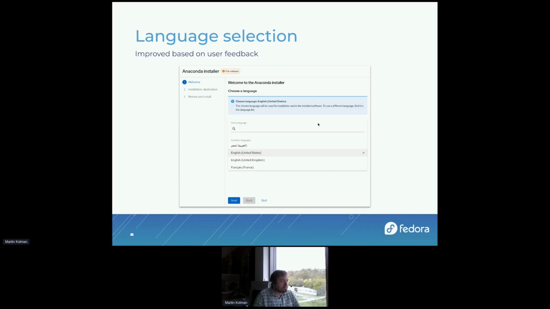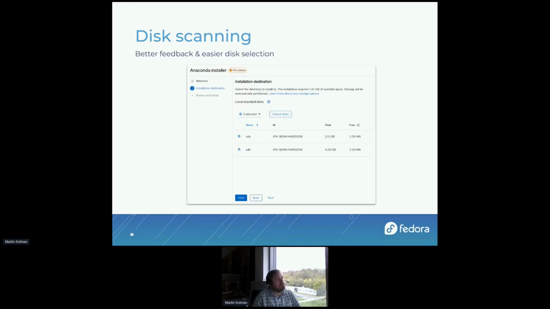So another improved area is the disk selection. As I've mentioned, this is the partitioning we have right now. You select a disk, and the whole disk will be used for installation. In other words, it will be basically wiped and used for the installation. So please be careful and only use this in one of VMs or something like that, quite possibly.